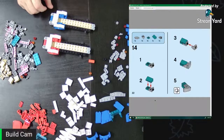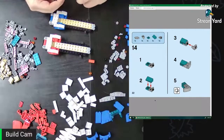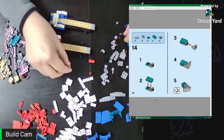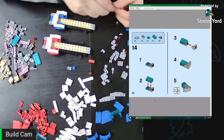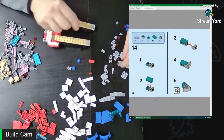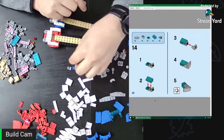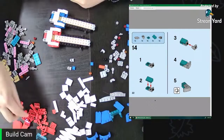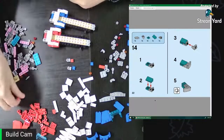Where was I? I lost track. There we go. So Chantel, since you're just joining in, I'm building these little Creator cars that were the gift with purchase in January. I didn't get them, so I wanted to have a copy of my own. And so I decided to buy some. Oh, I'm doing one red. And I'm doing them in red and blue, though, because the teal color is not my favorite. So, anyway.